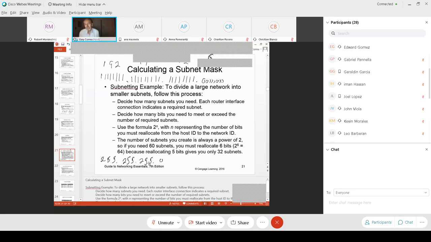The bad news is if anybody wants to get certified, it will be on the certification, okay? The good news, again, is I said it's difficult, but really, for the smart people, it's not. For the marginal people, it's going to be tricky. For the smart people, you'll get it. So we are going to have a three-hour lecture on variable length subnet masking sometime near the end of the semester. We're leaving it out for now, and it won't be on your next test. That way, those who want to get the certification will get it.